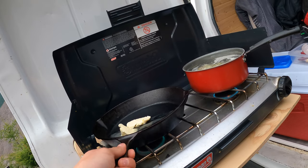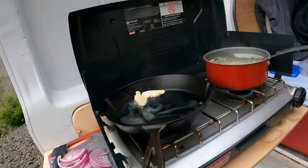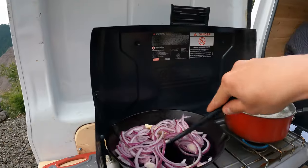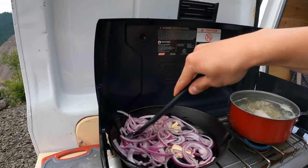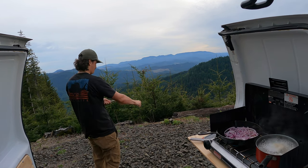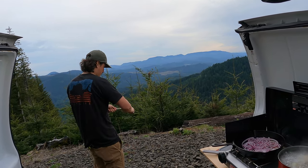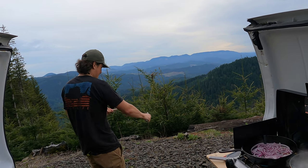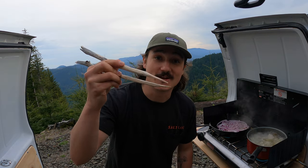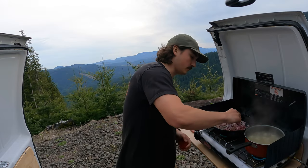For these onions I'm going to want it nice and low. One thing that these camp stoves don't do great at, but once you use it for long enough you'll figure it out. We also brought along a little bit of minced garlic - I think we can add this directly into these onions.